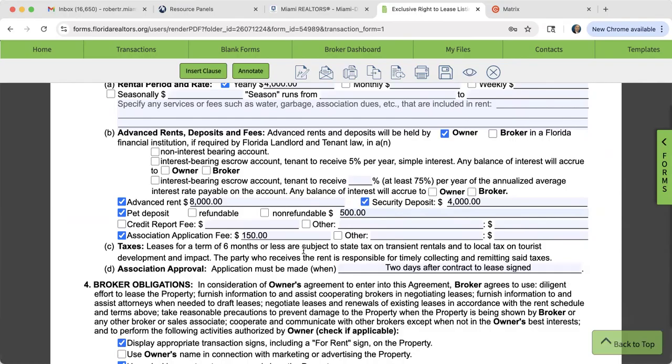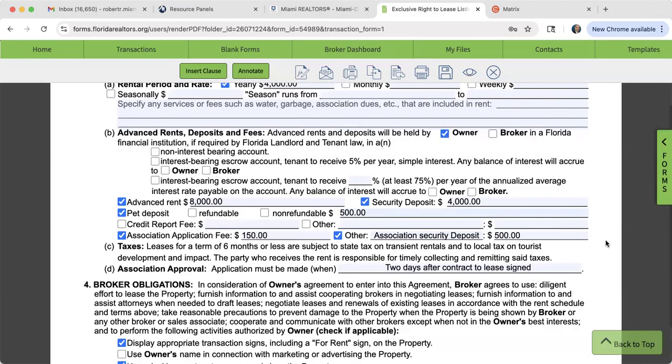And then, guys, you should also find out if the association has a security deposit. So let's say in this case, the association does have, so we're going to click on other and put in here association security deposit and I'm going to put in $500. That is part of the moving costs, right?